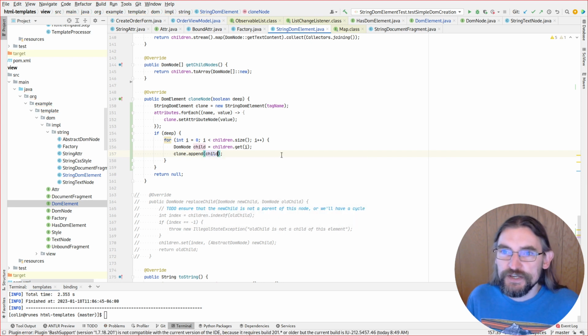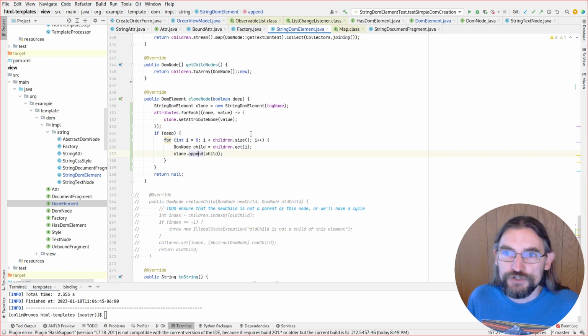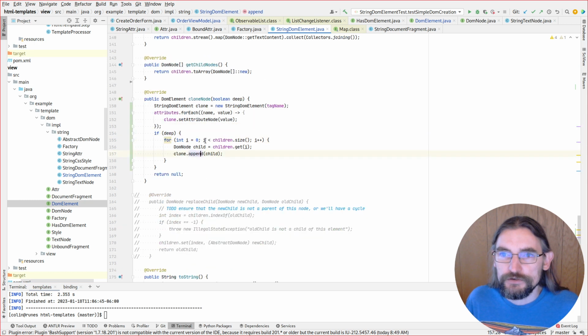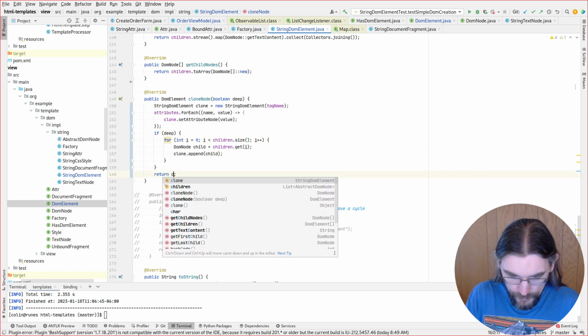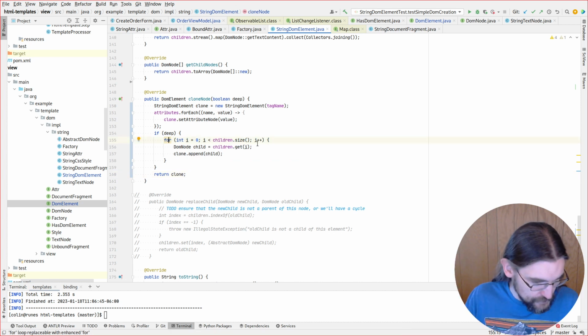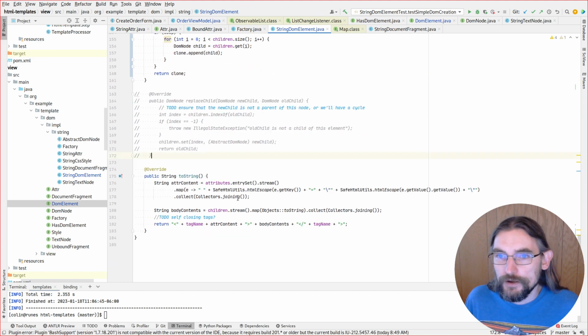Now we do have this nice append overload that takes a whole bunch of DOM elements. We could just turn it into an array there. This will be less allocations here, but it'll be more allocations when we get to here. So I'm not really going to worry about it right now. That should be pretty close to what we want. We'll make things more efficient later. But this is especially going to run on the server, so I'm not really concerned about JavaScript itself. Which means I could replace this with just a regular for each loop, but not going to do that right now.